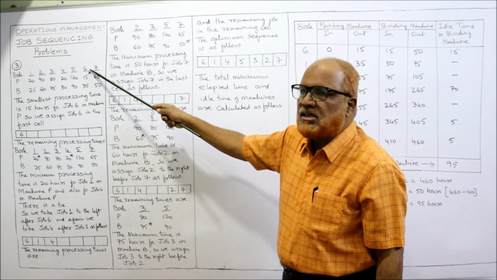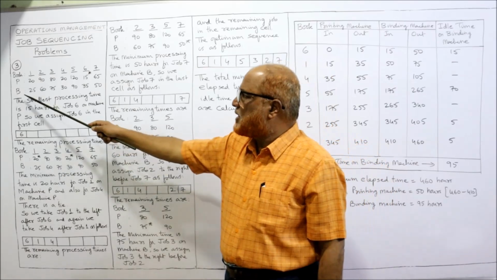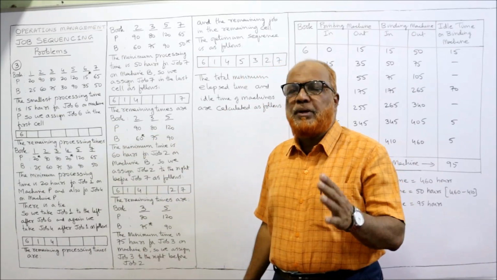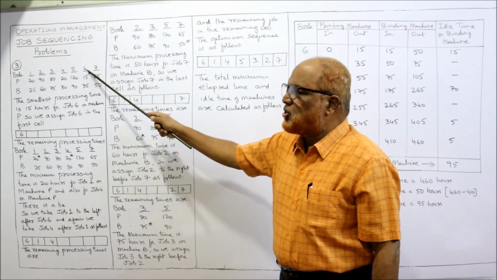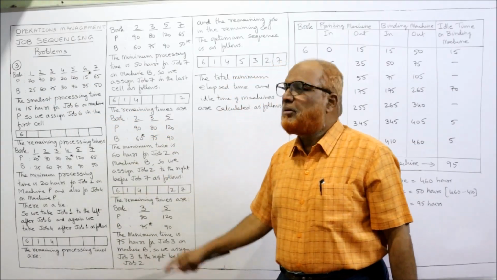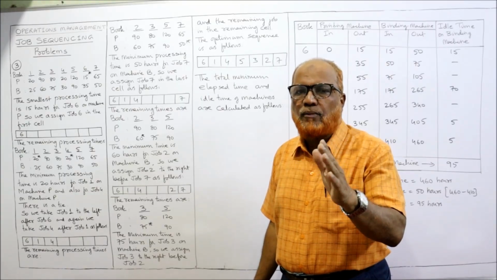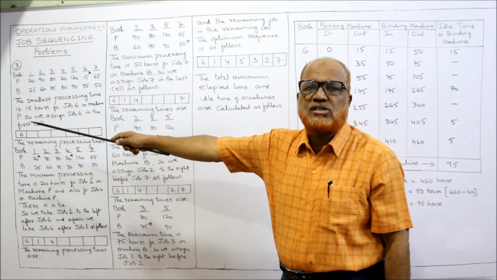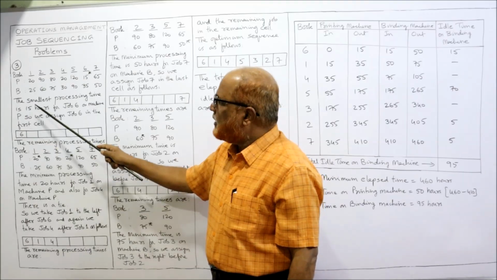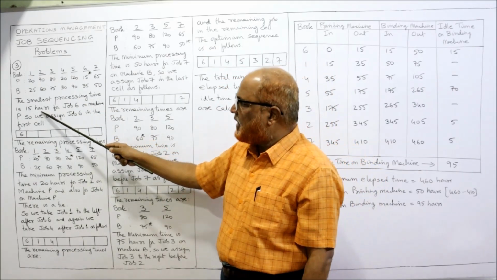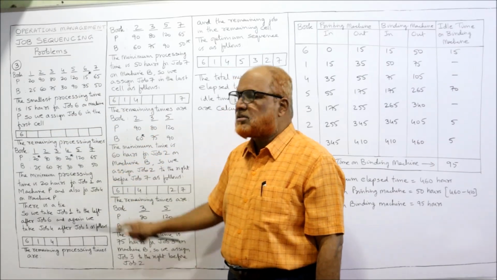For which job? 6th book. On which machine? P. P stands for printing and B stands for binding. Or in other words, we can say P is the first machine and B is the second machine. So for the sixth job on the first machine, minimum time is 15. So when the minimum time is on the first machine, assign the job from the left. From the left means the first cell. So this sixth job I am going to assign in the first cell. So here the smallest processing time is 15 days for job number 6 on machine P. So we assign job 6 in the first cell.